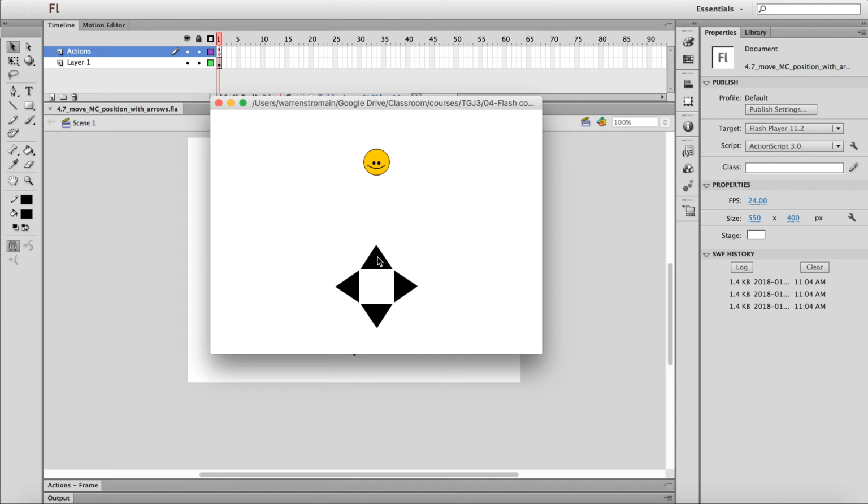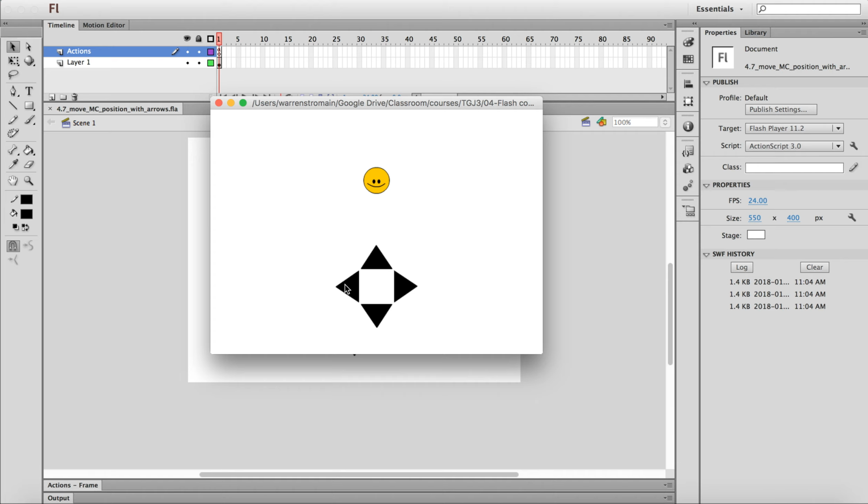Okay, we've got a symbol here, and I'm changing the position by using different buttons. So I've got 1, 2, 3, 4 buttons, and it moves the graphic. Okay. So the challenge is to do this, to be able to move this guy around doing these things. And if you can do this, then you should be okay for the skills test.